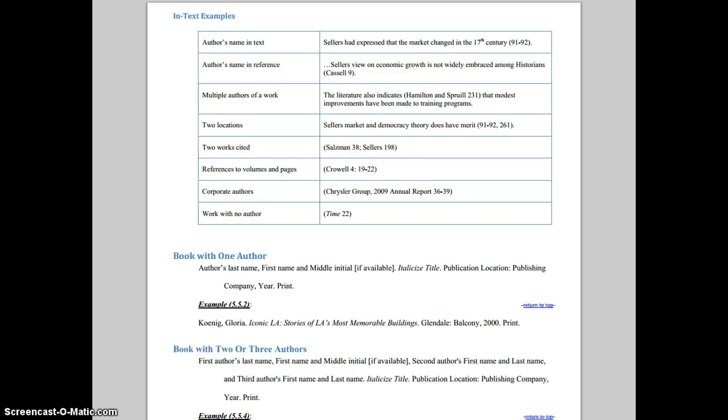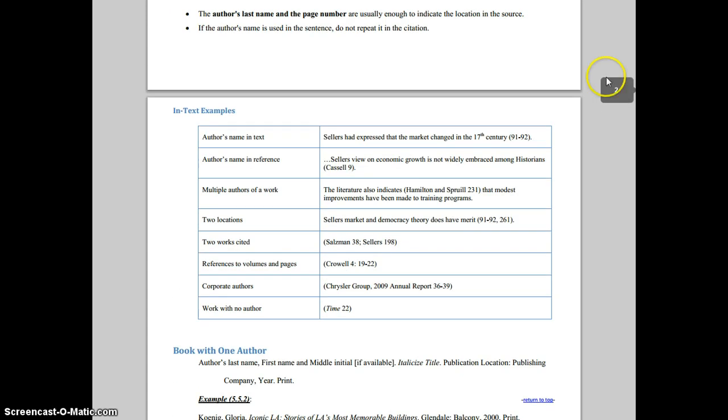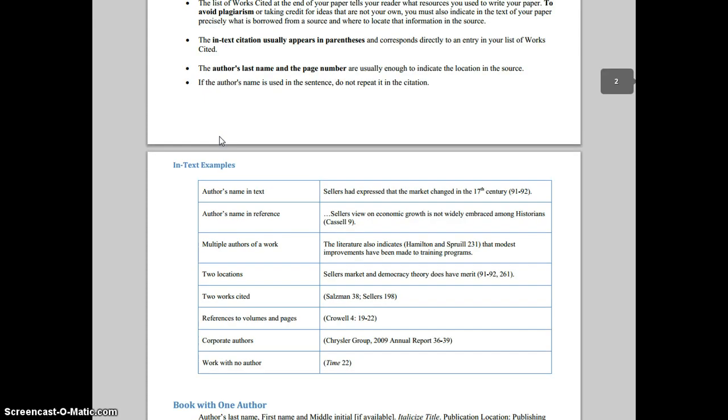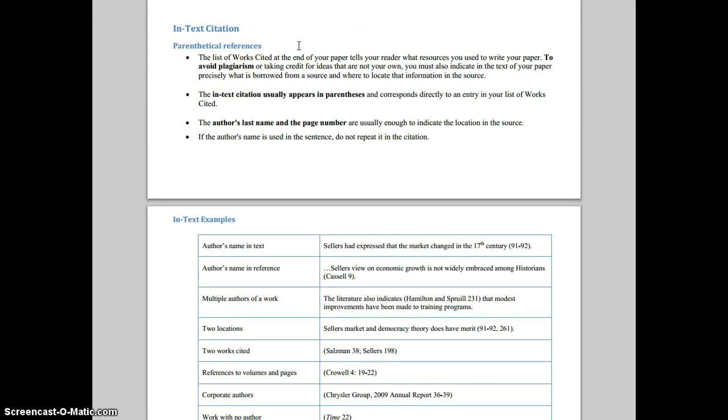I'm going to pull up another resource here that helps show us how we can do some of these in-text citations. If we look here, these are some examples of in-text citation and some things that we need to know. Now, there are 2 types of in-text citation: we can cite the author's name in the text, or we can do it parenthetically. Parenthetically is just like it sounds. It's derived from the parentheses, so we use the author's name in parentheses after what we've used or quoted or borrowed or paraphrased, and we mention the author's name and the page number.